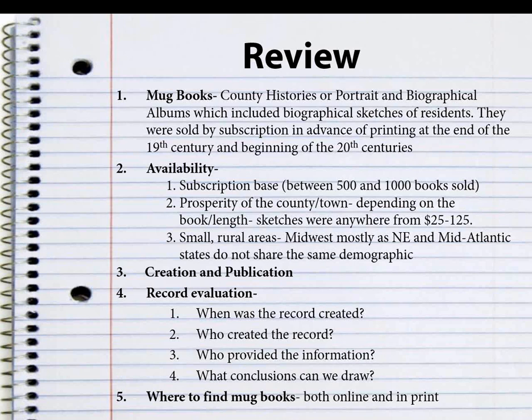When we think about the availability of a mug book, we have to always think about the subscription base. So are there at least 1,000 people living in the area at the time? What's the prosperity of that county or town? Remember, they had to pay between $25 and $125 for a sketch, so they have to be able to afford that. And they were most popular in those small rural areas.